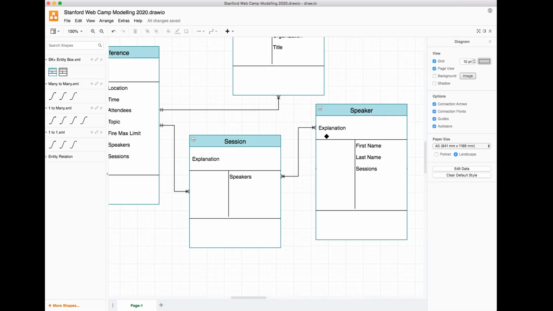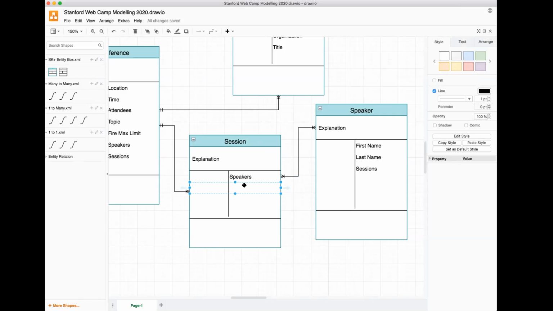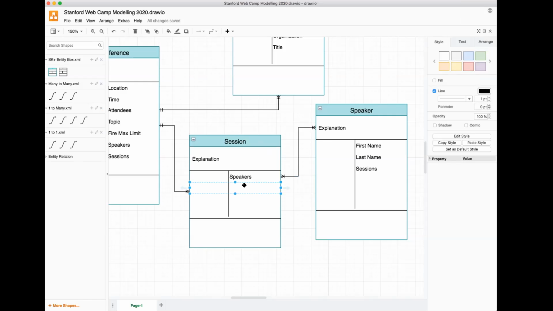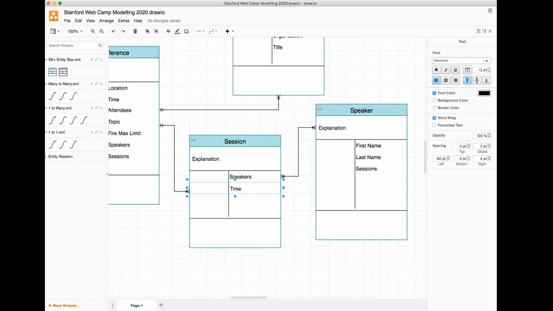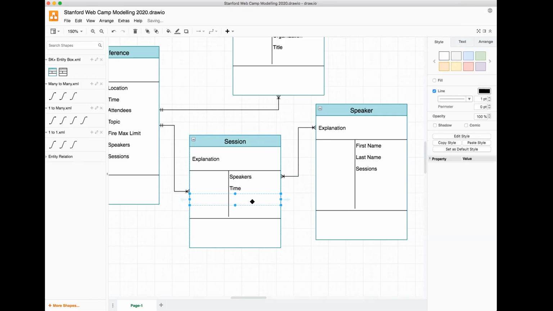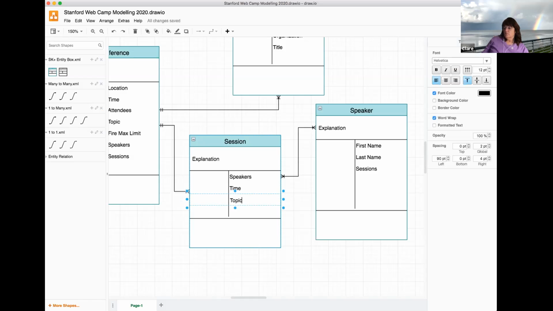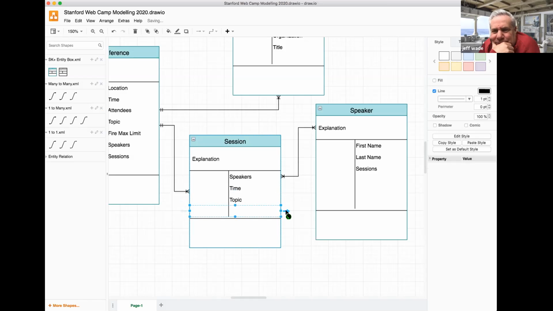So we have a speaker, the session. What other things besides speaker might we want to know about the session? How long the sessions are going to be? Yeah. So more generally, we want to know the time, the beginning and the end of the session. What else do we want to know about the session? Topic? That would be good. All right, the topic.